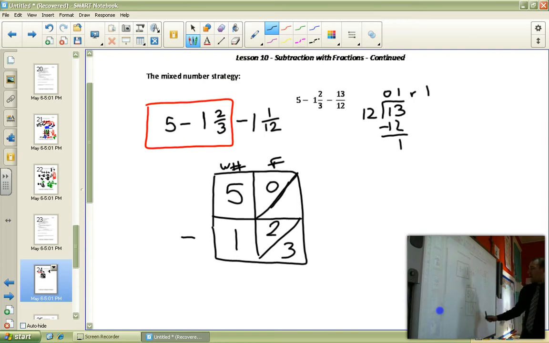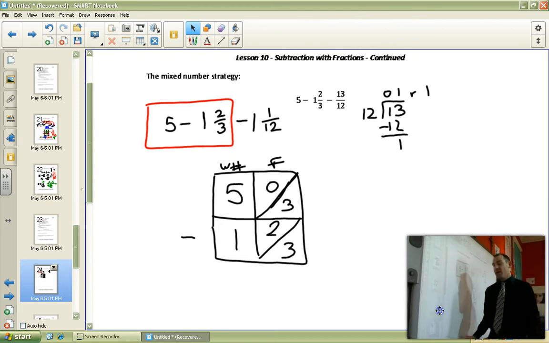Now, I said that you need a common denominator in order to subtract, so make sure that when you're putting this here, don't just put a 1, okay? Put a 3, because it doesn't matter. We have a 0 up there for our 0 parts. So put a 3, because right now you have 5 and 0 out of 3 parts, okay? That's an advantage of having a whole number to start, and you don't have to find it. You can just make 0 out of 3 or 0 out of whatever your denominator is already, okay?